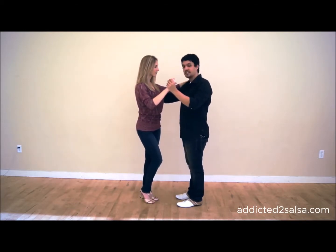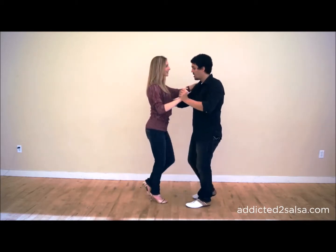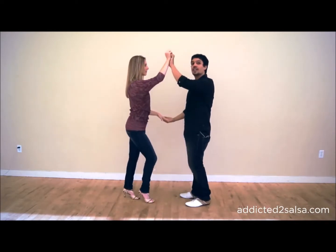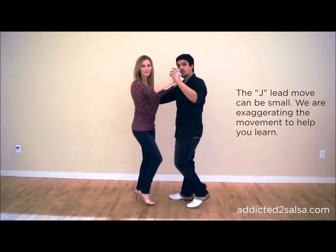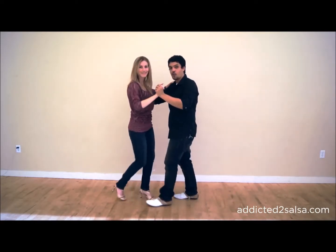Putting it together with the basic step, we're here, we do 1, 2, 3, 5, 6, 7, 1, 2, 3, 5, 6, 7. We'll do it again a little bit faster.